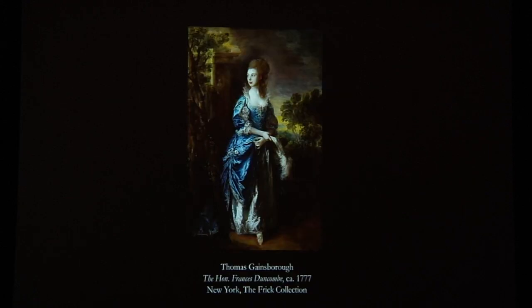On both sides of the Atlantic, the nouveau riche commissioned portraits that emulated Van Dyck in the attempt to establish a pedigree and cultural cachet that was not their birthright. The Frick Collection, for example, contains Gainsborough's portrait of the Honorable Frances Duncombe, who appears in Van Dyck fancy dress, much like the costume donned a century later by Mrs. Van Alstyne in Wharton's novel.